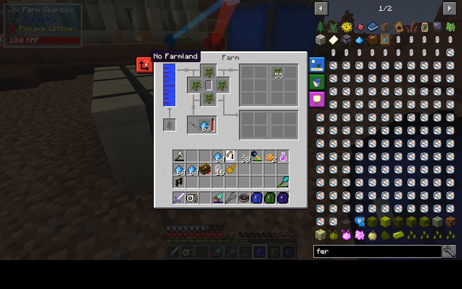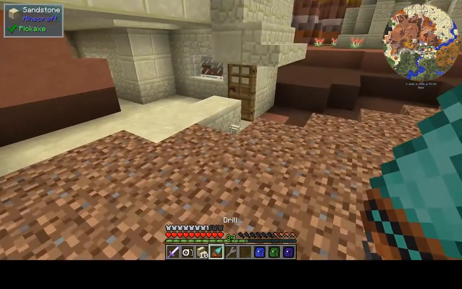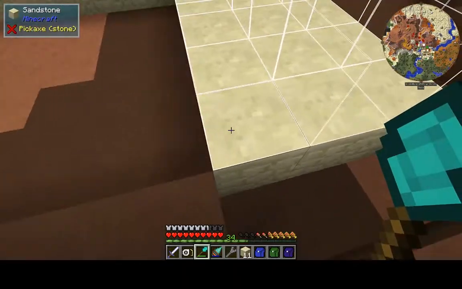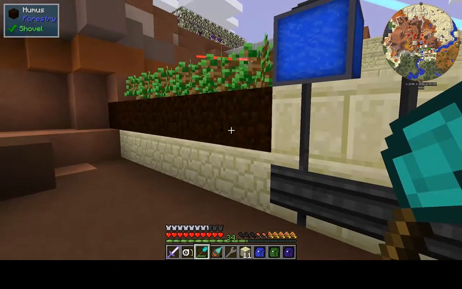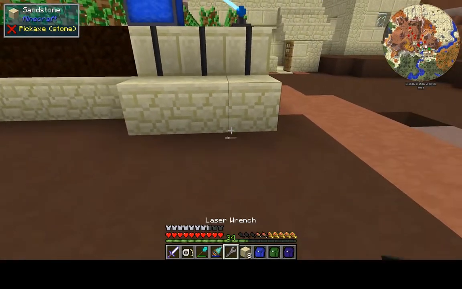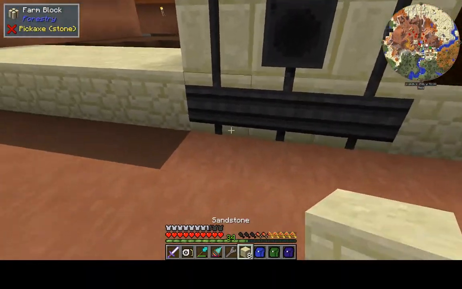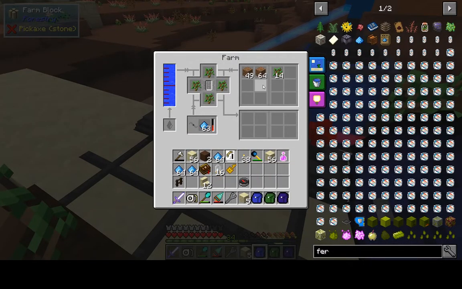No farmland. Right. Seems that I've stuffed up. I actually need to put bricks or sandstone where I've put the dirt. So I'm going to do that. Cool. Looks like you don't actually need to have the entire farm laid out before it starts to grow stuff. That's good. But I will say that I did put dirt in here.